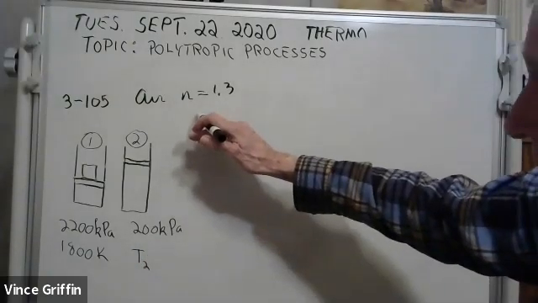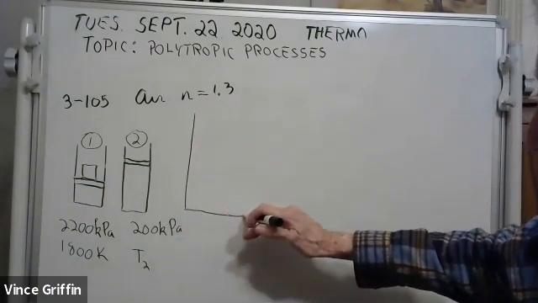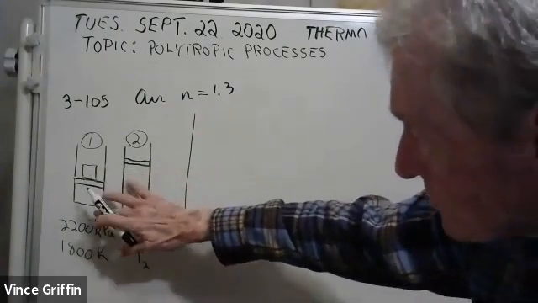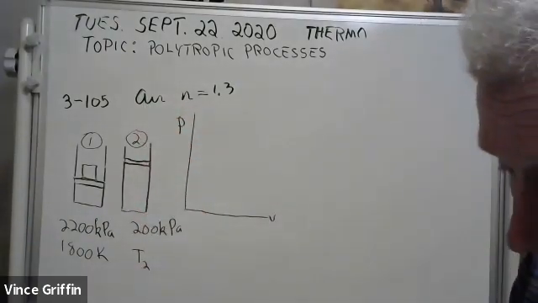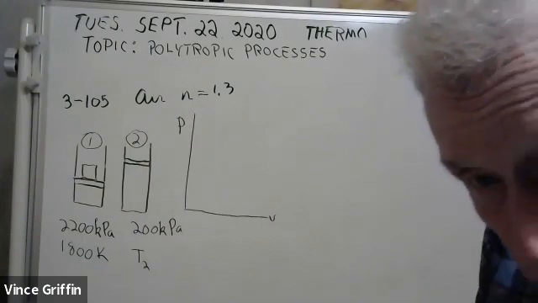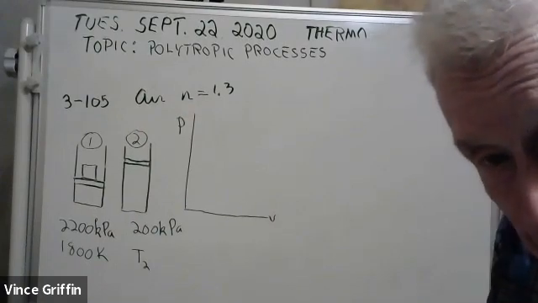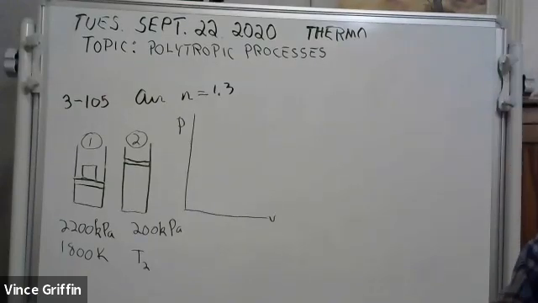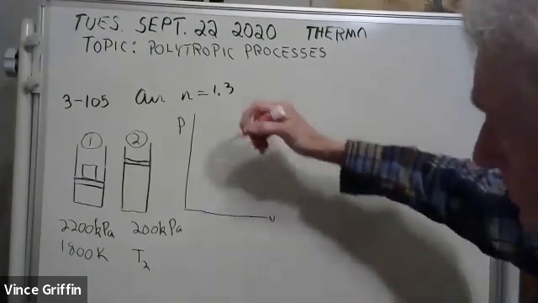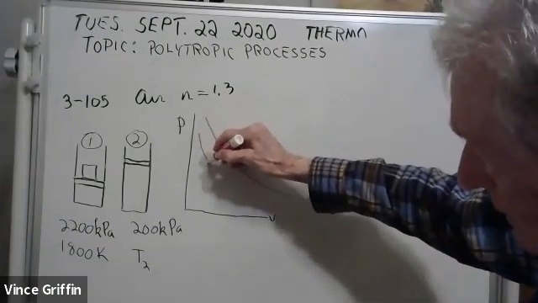Let's draw a PV diagram. Isn't this how we do our problems? Don't we do a device sketch and a PV diagram and the first law, and we'll learn the second law in a while. And now we've just stumbled onto another lovely equation called the polytropic equation, but we can use that. So here, let me put some isotherms on here. We know what isotherms look like with air. They kind of go like that and like that.